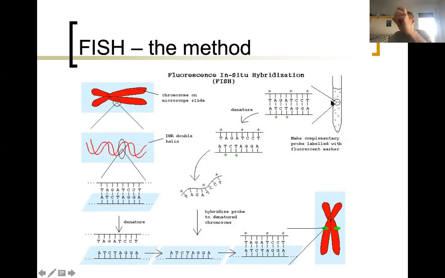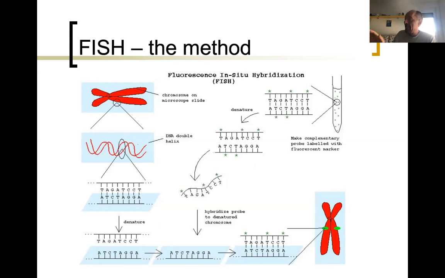So at this point, you have in a tube a probe, which is fluorescent, and on the slide, you have the chromosomes that are not fluorescent. Now you have to denature both. And this you can do easily with heating. You go to high temperature in formaldehyde, you open the DNA of both the probe and the chromosome on the slide. Then you take your probe, denature it, and you put it on the slide, and you close with the cover slip. At that point, the denatured probe randomly will fall and will end up binding strongly the complementary sequence on the chromosome.